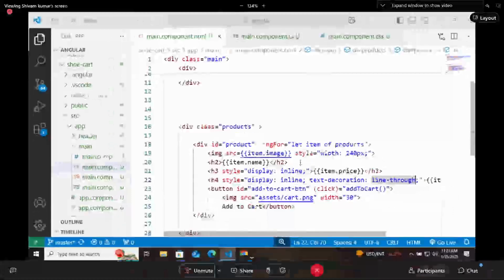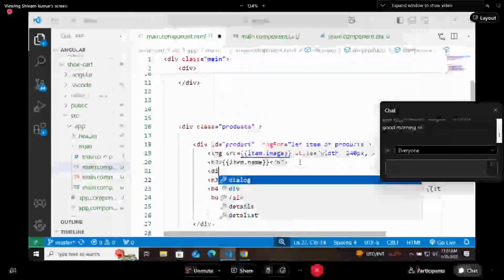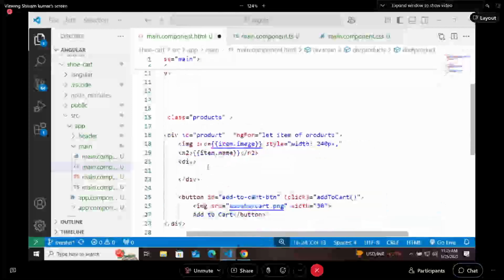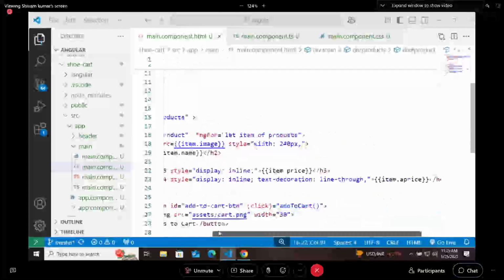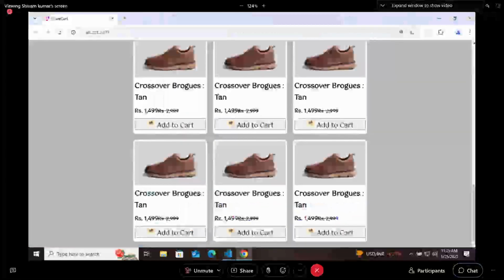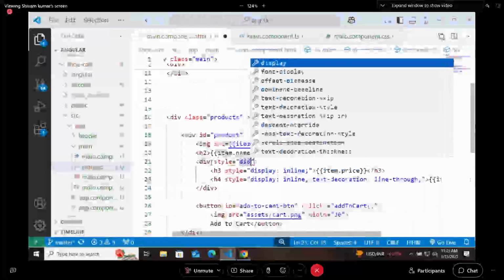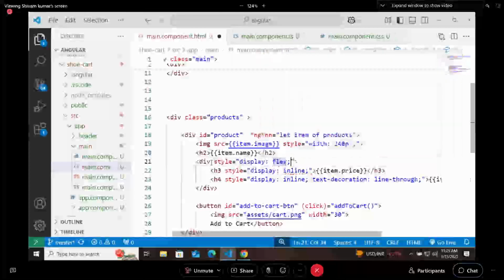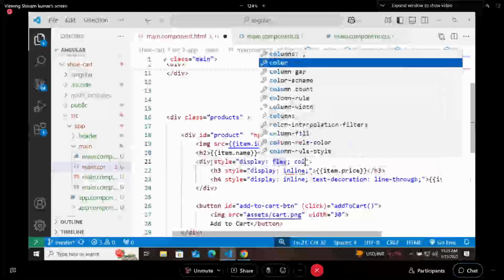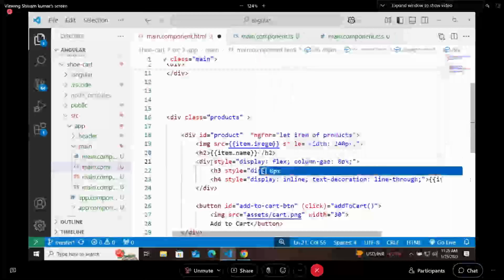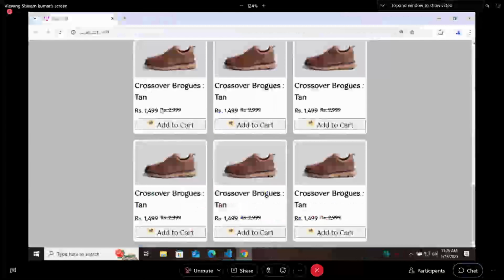For that we will just merge them inside a container, and after that they will come in the same line. To this particular div I will say that it is displaying flex, and it is having a column gap of 8 pixel. So you will see that they are having the space between them.